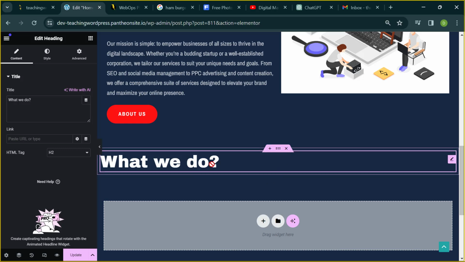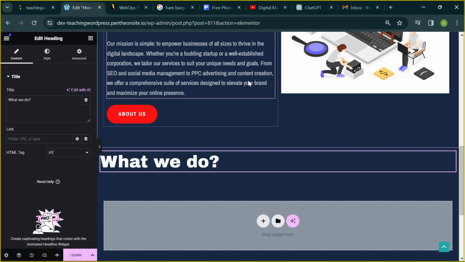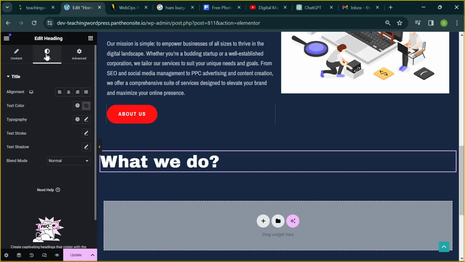I don't want it to be the same color with this because I want people to see that this is a different section from this section. Hope you guys understand what I'm saying, right? Yes. So now, first of all, I want to change the style of this writing. I want it to be in the middle. So what I will do, I'll go to this place. You see style. I hope you guys understand, right? You see edit heading. Yes. I'll go to style. Once I go to style, you see this place.